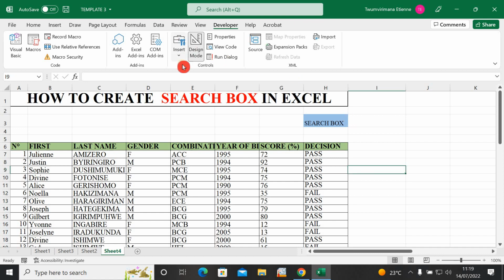Let me go back. I want to insert it again. I come here and draw it in this cell and make it active. You can see here it is on cell I3. Now it is not active. You can see that I cannot type something. How to make it active? Don't think it's complicated.